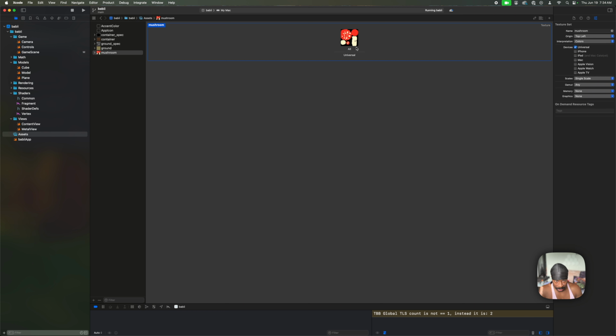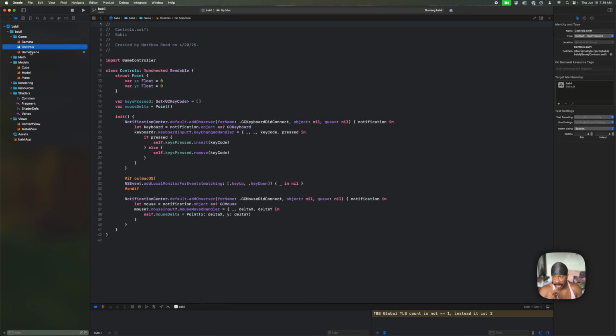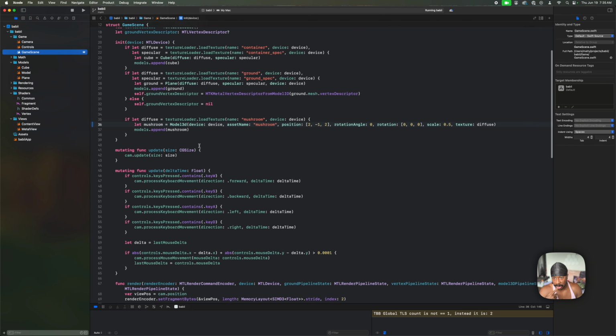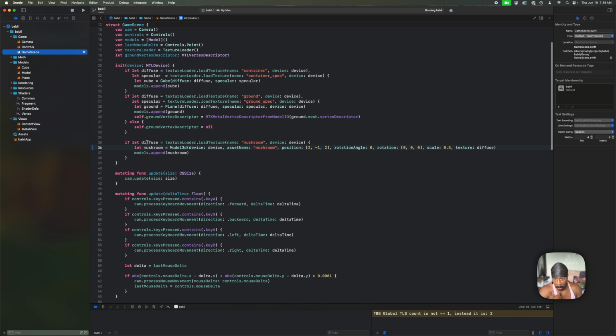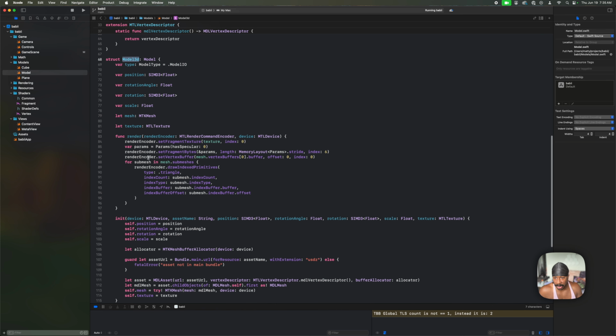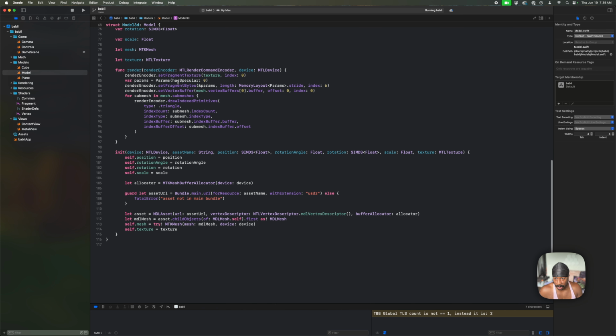But anyway, I got the texture, put it in my asset catalog, and then I use my texture loading function to load it here, pass it into a model along with the name, and send it over to the fragment shader.